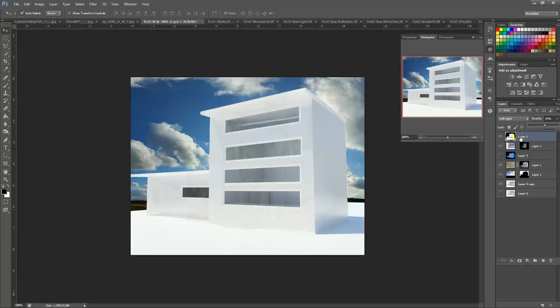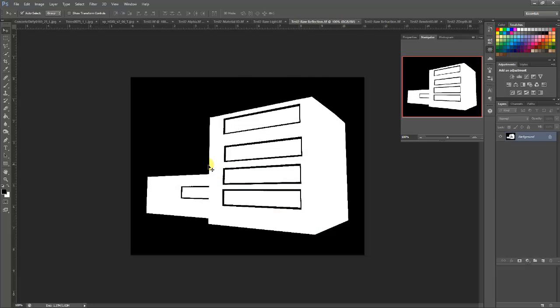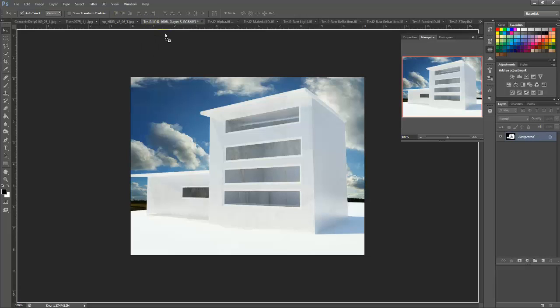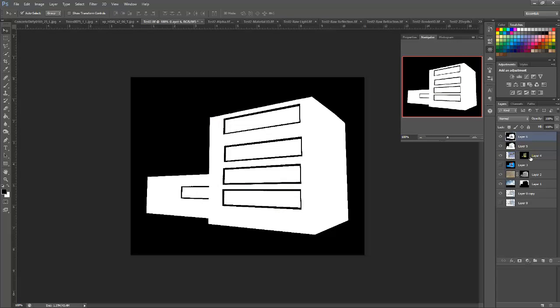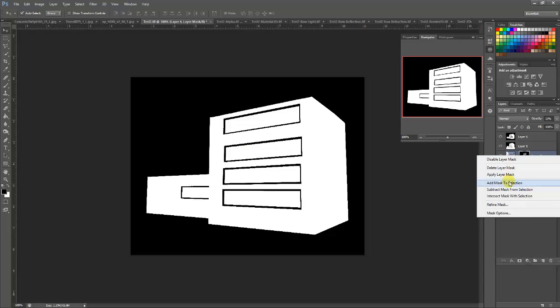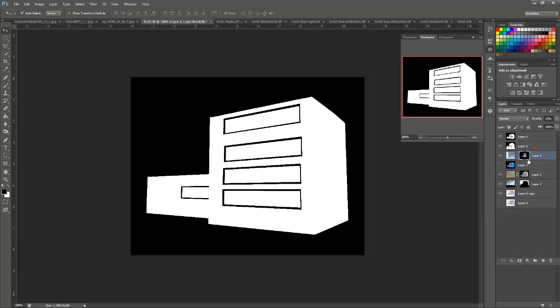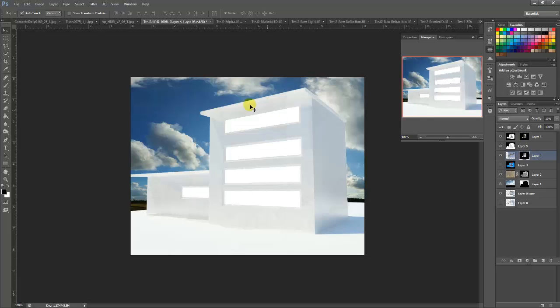And again, say we want to increase the reflections. But we only want to increase the reflections on our building. But there's a way we can do that. So again, we want to bring this in to the test, hold shift, let go. So we already have a layer mask here for the windows, and we just want to apply it to this. So what we want to do is right click, and it says, oh, make sure I got it. You want to hold Alt, and you could drag it up here, and it'll add it to this. So you can see now that it's only going to add it to our windows.